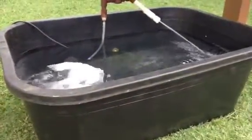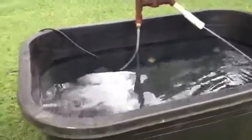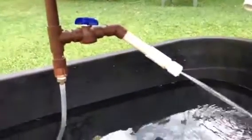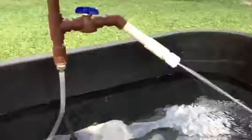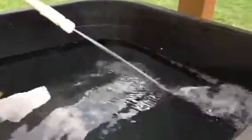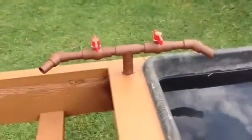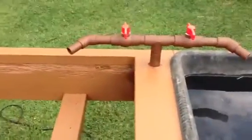Right down here I have a 75-gallon tank. I have a 250 gallon-per-hour pump which pumps water up through here straight up to the grow beds. On the side I have a little offshoot that lets some water out at all times so it's constantly circulating, kind of pointing toward the corner making a nice loop all the way around. This is where my fish will live, and the water gets pumped from there up to this little T-junction.